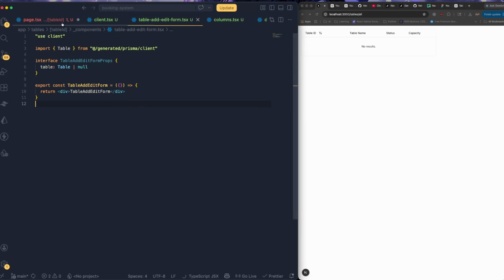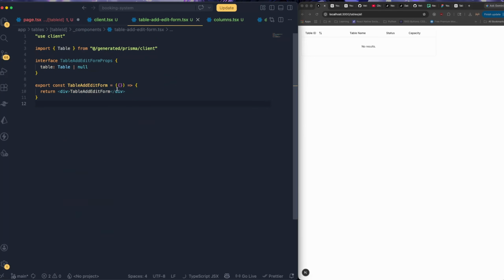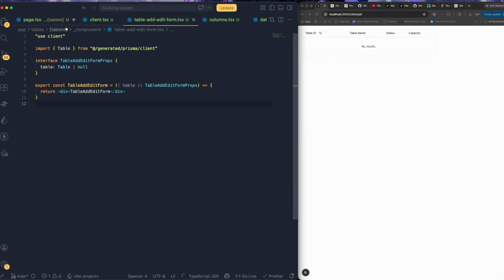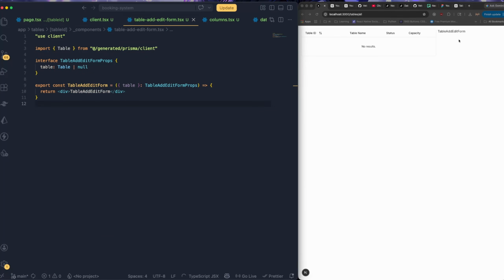So save it. So this needs to get the extracted information from the TableAddEditFormProps. Save it, and here also save it. So now we should be able to see the TableAddEditForm over there, which is what we needed, right?